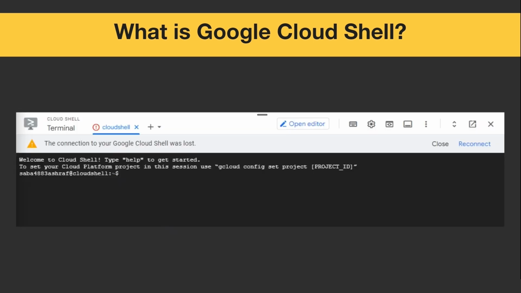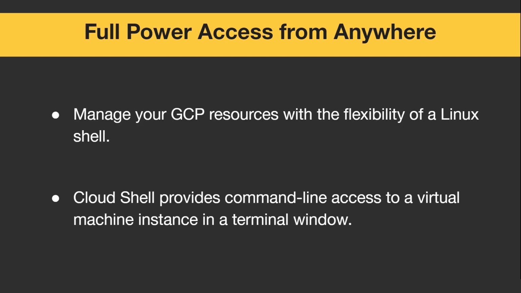As you can see in the diagrams, we have the Cloud Shell terminal, and the good thing is you can directly connect it with your specific project ID using the gcloud config commands like set project or get project, and then you can create a project, delete a project, and connect with your Google Cloud GCE machine using SSH with the help of Google Cloud Shell. Cloud Shell provides command line access to the virtual machine instance in a terminal window called SSH, and you don't need to worry about password authentication, authorization, SSH keys and so on. Just click on the Cloud Shell and start working.